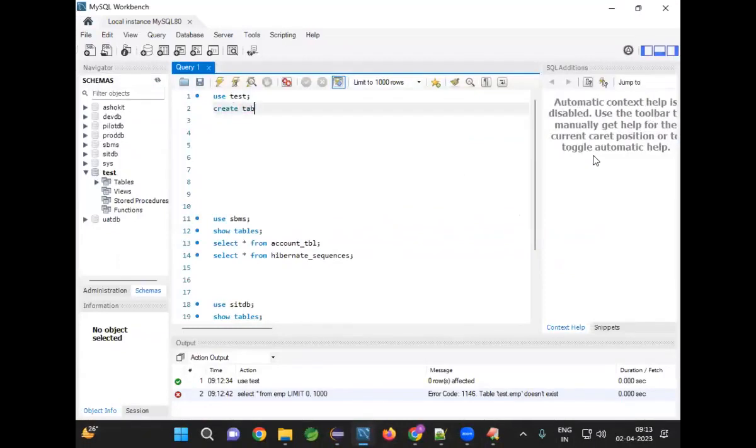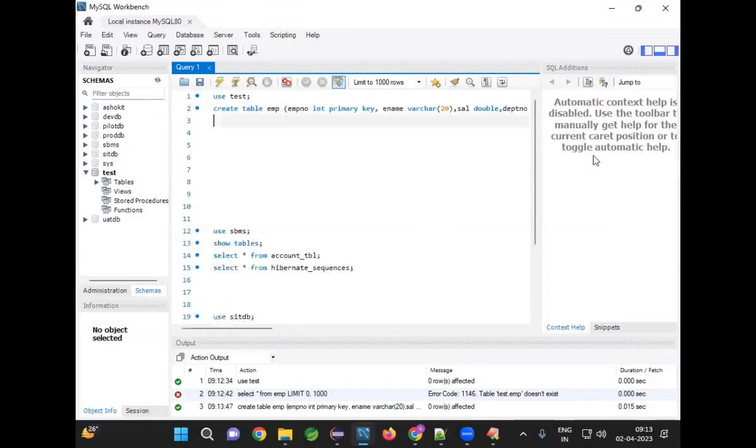No problem. I'll create one EMP table with EMPNO as int, which is the primary key. ENAME is varchar. Then I need SAL as double, and department number as int. That's it. Table creation is not a matter.